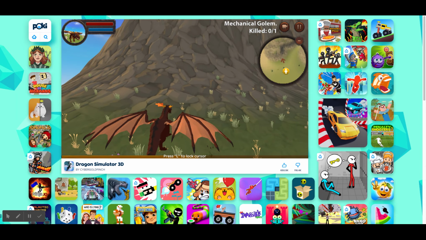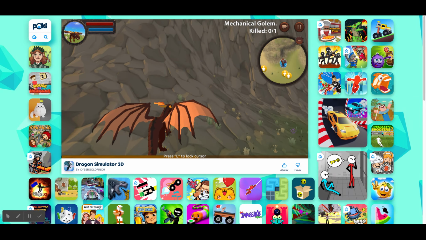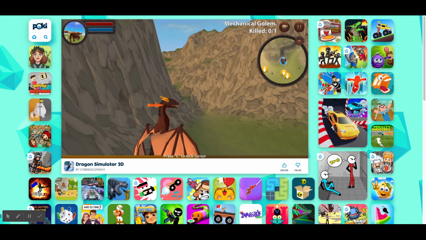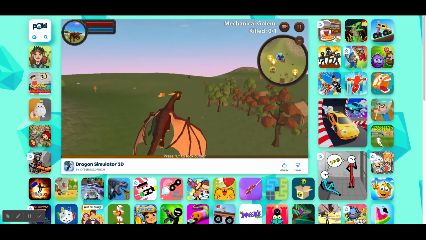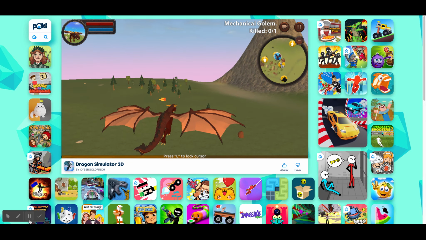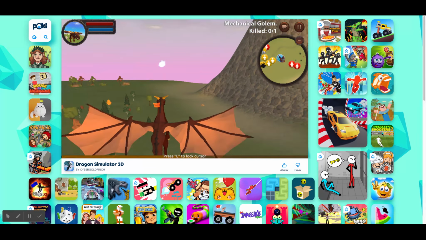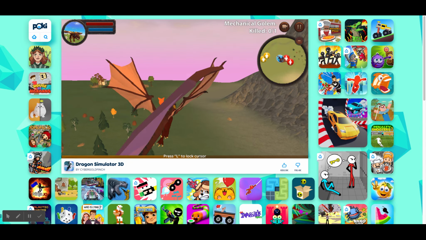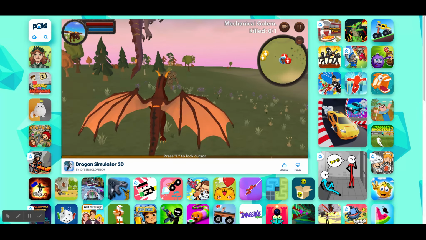What did I do? Oh, I think Q is to land as well. I did not know that. Come on. There we go. Name the King of the Dragons is back. Good. Now let's find this golem thing. You know what? I paused it for no reason. I can actually see it. So, what I'm going to do is hover above it. So that arrow says right below it, and then I'm gonna get all the way down to the ground.